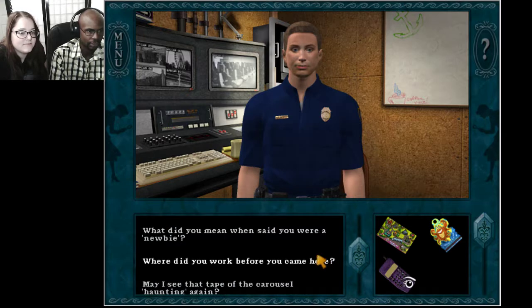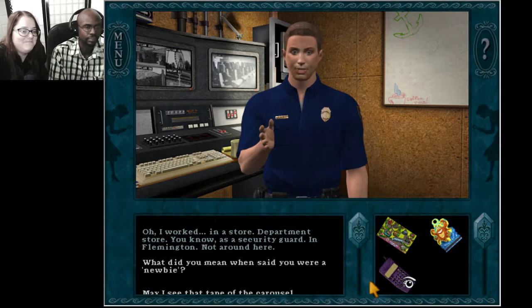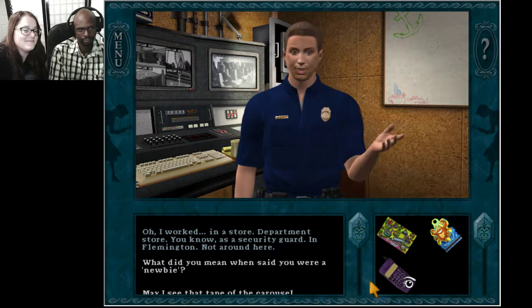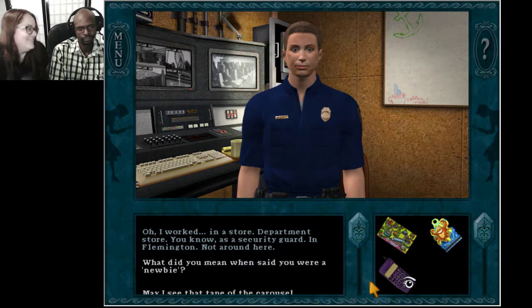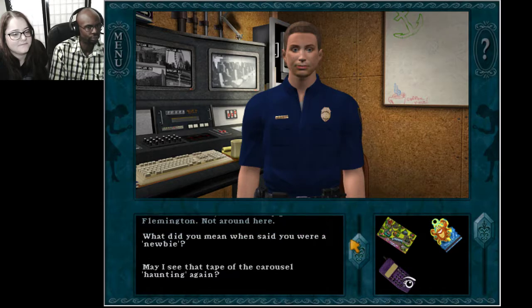Oh, let's find out where he worked before. Where did you work before you came here? Oh, I worked in a store, department store, you know, as a security guard. In Flemington, not around here. You do not sound very convincing, guy. I don't trust you. What did you mean when you said you were a newbie?